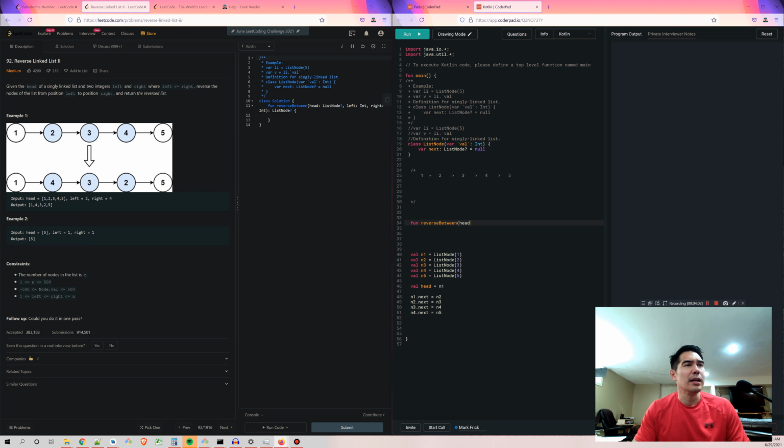It will input a head of nullable type list node, left of type int, a right of type int, and we're going to return the new head.